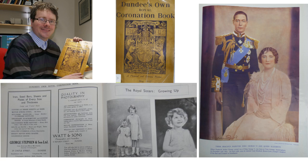The 1937 coronation, of course, was of great interest in Dundee because the new Queen, Queen Elizabeth, had close connections, being a Bowes Lyon of Glamis, having come to the city many times as a youngster, and really keeping up her connections when she was Duchess of York. And of course, throughout her life, she would have strong links with Dundee, and as Queen Mother would eventually become the first Chancellor of the University of Dundee.